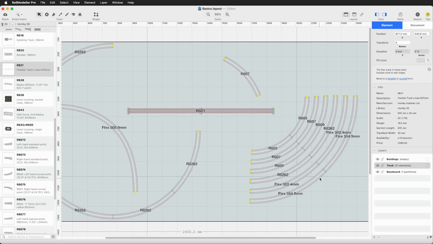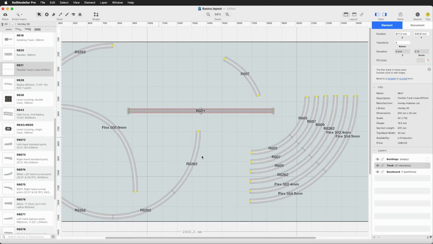So as we can see, we've got our fourth radius curve here, which is the Hornby track, and then I've improvised and made a fifth radius and a sixth radius. So the fifth radius, we need to calculate out what that radius is.